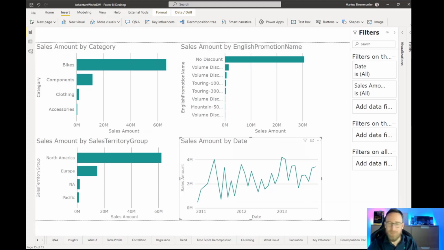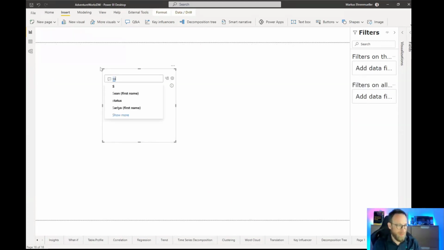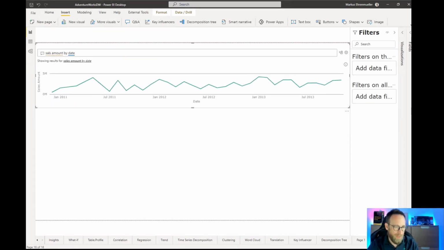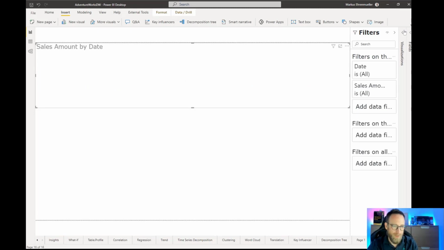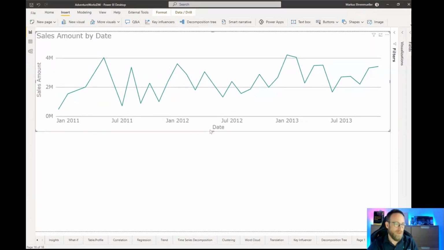If we keep the sales amount by date, let's repeat this and make it half of the screen. Remove the filters in here. There's also a way the other way around. What I can also do is not ask questions, but present some of the visual and then ask Power BI, can you please sum this up for me? So I can point on one of the data points here and I can ask for a summarize.